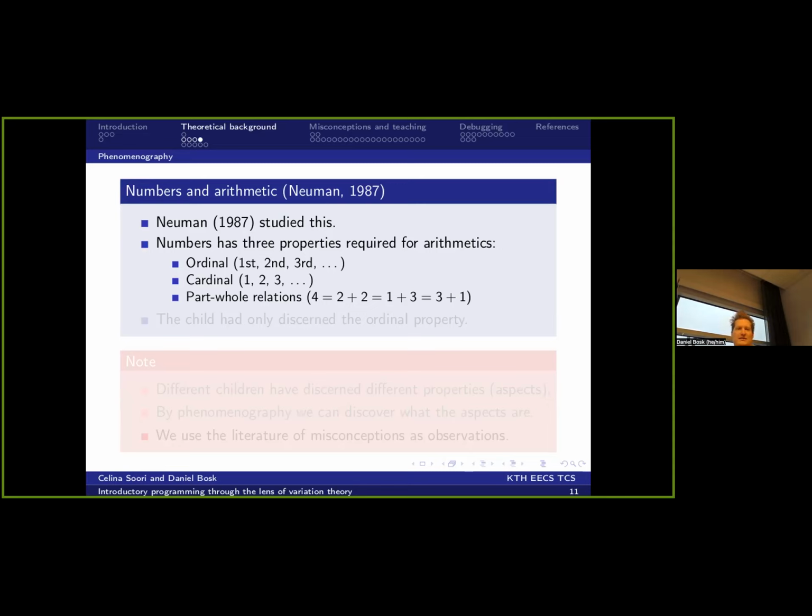These 3 properties are the ordinal property, where you have first, second, third and can order things; the cardinal property, so you can count how many there are; and the part-whole relationships, because you can add numbers together to get another number and so on. So the 6-year-old child that we just saw in the example had probably just discerned the ordinal property, but not the other 2 properties.